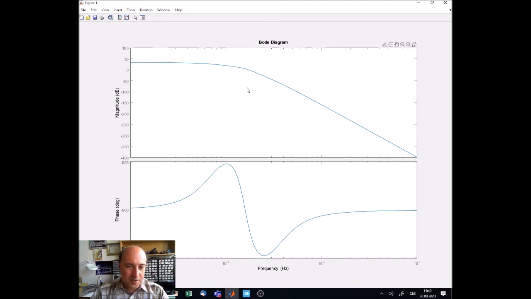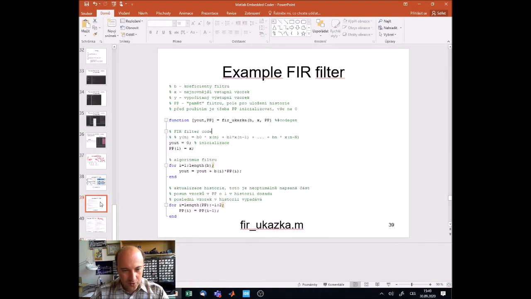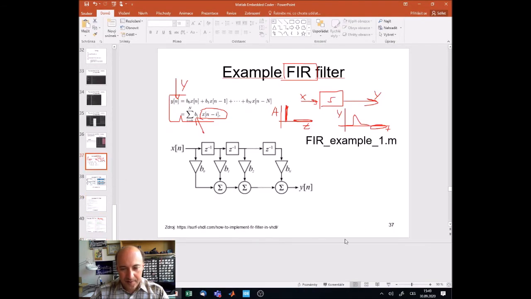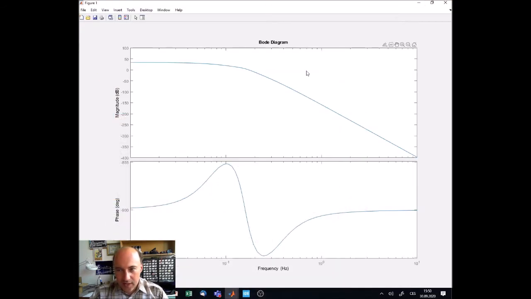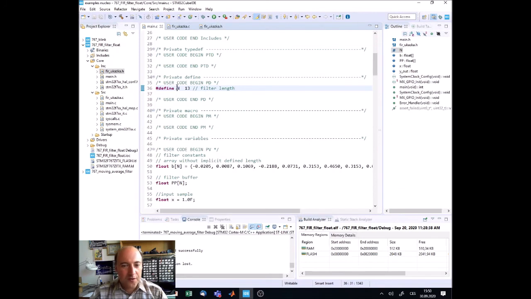On the other hand, if you select a very long filter, so with a very high number of coefficients, so basically if this n will be a large number, then you need to perform a large number of calculations, and you may be limited with the sampling frequency that you actually need for your application. So again, for no reason at all, I have chosen 13 as a good number. You can choose whatever you want in your application.